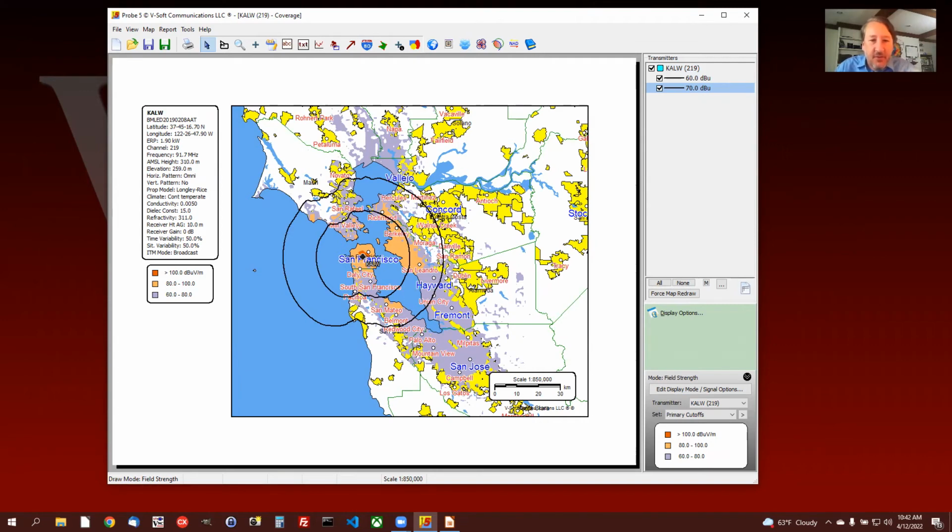One thing to keep in mind when using Probe is that it treats the grid-based calculations and the contour-based calculations independently. Parts of the program deal with the grid-based stuff and parts of the program deal with the contour stuff. That's important when it comes to generating pop reports, because depending on how you generate the report, in some cases it's going to use the grid-based, and in some cases the contour-based. So it's important to understand that that's how it works. I'm going to talk a little bit about population stuff later, so I'll get into that then.